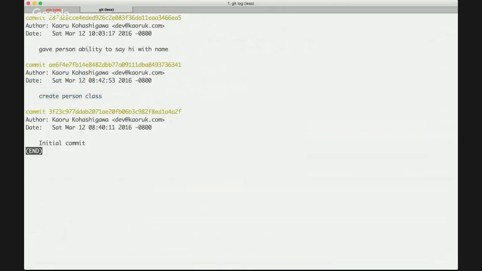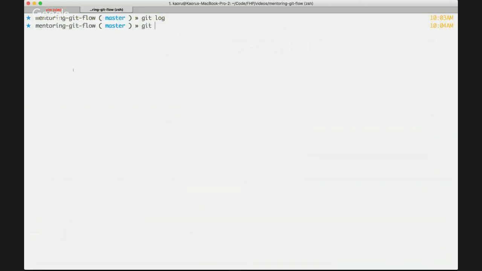So we want to actually go back in time, and we want to not only save the changes that we made to the person class, but also bring back the README, right? So when was the last time that we had our code in a good state? That was in this commit. So we're going to copy this hash. I'm gonna hit Q, and then we're going to type git reset --soft, and then paste the hash that we copied from the git log.